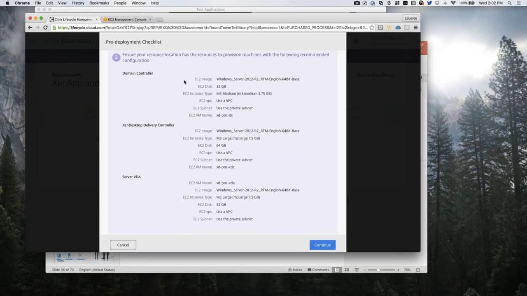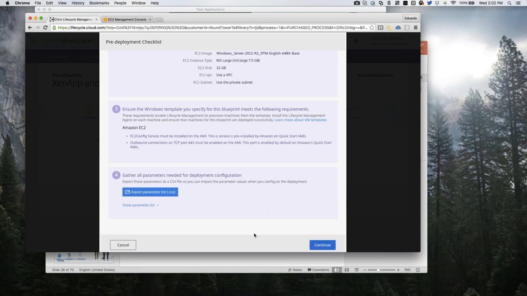Because I selected AWS, it is presenting me with the image that we're going to use. If we were selecting Azure, it would present a whole different image based on the image schema that Microsoft presents to the users when you're creating a new server. So I like all that. I can also take all the steps that I'm going to do next, download them as a CSV, enter them in an Excel spreadsheet, save it as a file, and always import it back. So I don't have to type anything if I don't want to.